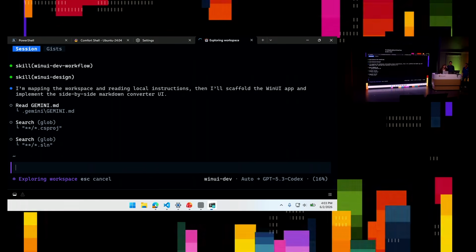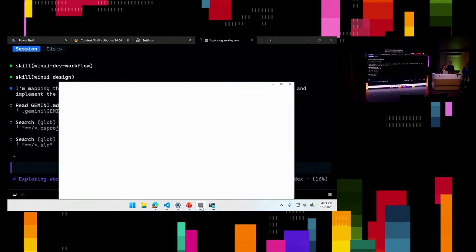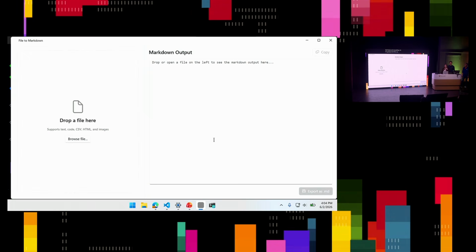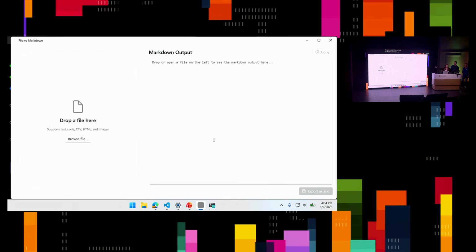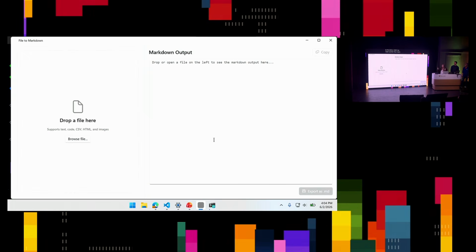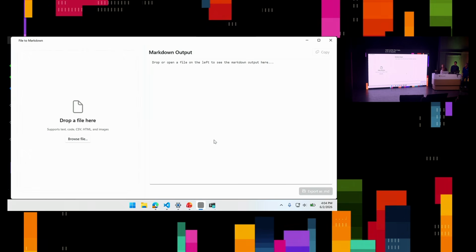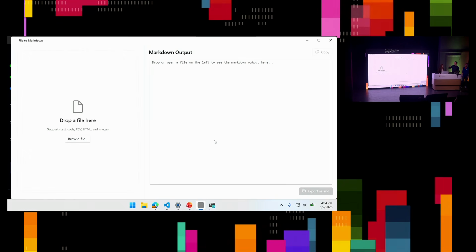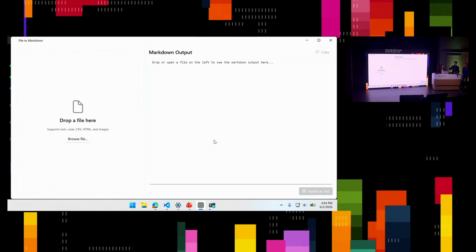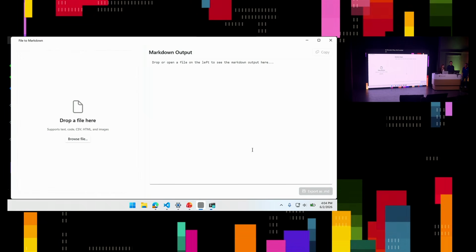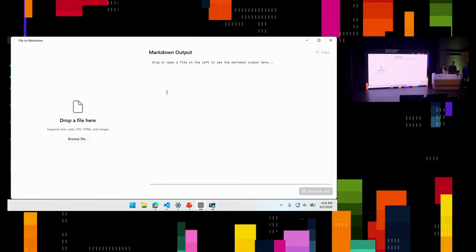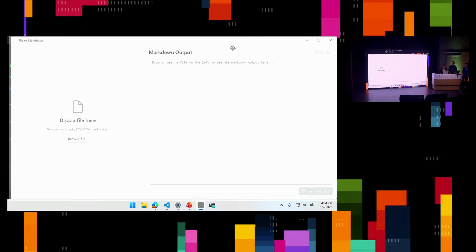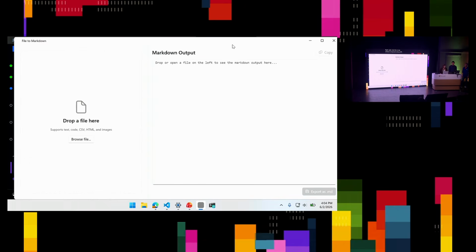I did do this before. I didn't say make it prettier than Craig's, so it's not beautiful. But I did build this WinUI app with a different prompt, but with that plugin to do the same thing. And it worked on the first try, which was awesome. And what's great is it's using all the modern tools, right? The modern buttons, et cetera. This is truly a WinUI3 component along with the text box and this browse file button and all of that.